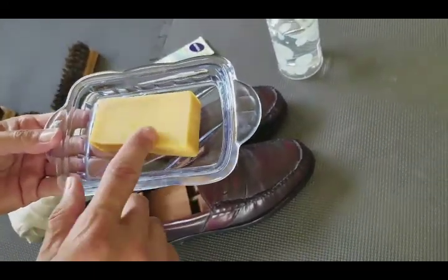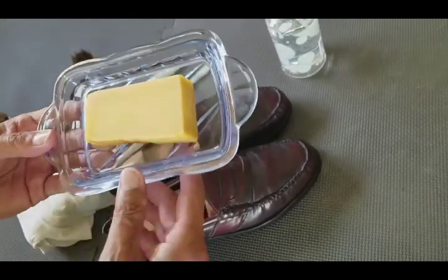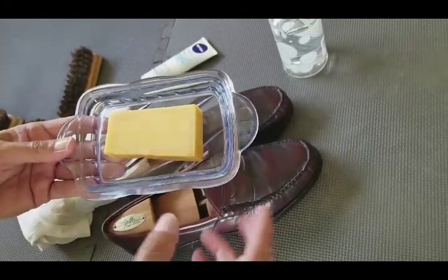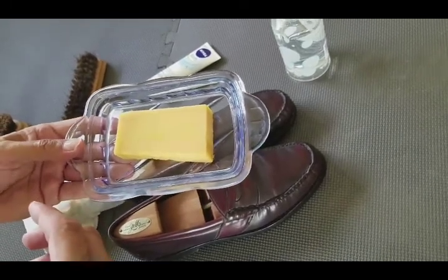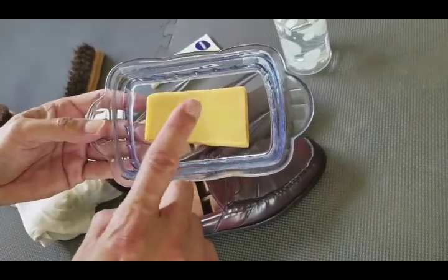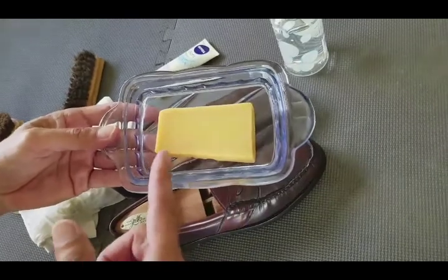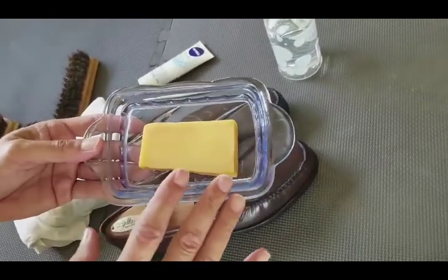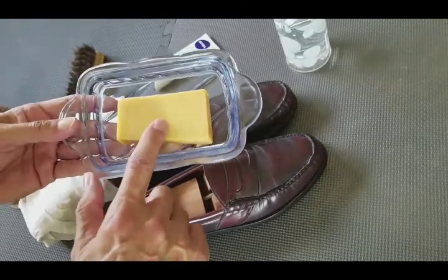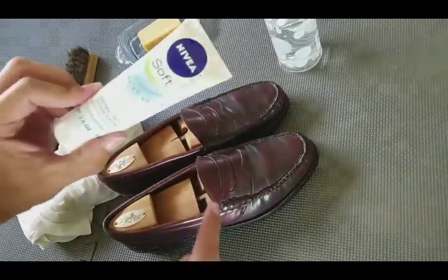I found cottonseed oil — the kind used to fry turkeys — on clearance at a big box store for about seven dollars for roughly two gallons. I used it to make a big batch of soap with sodium hydroxide, water, and fat, let it cure, and got myself a bar. The castile soap pulls surface oil and grit off the cordovan, and then I follow up with a skin cream and water.